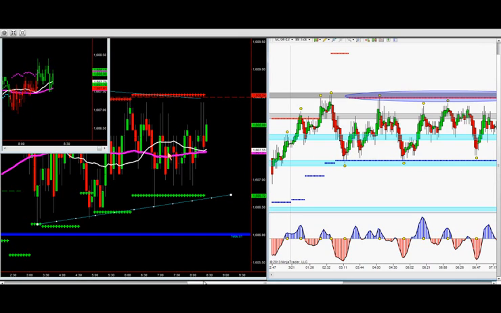If the magenta MA is angled up, we are in an uptrend. If it is angled down, we are in a downtrend. If it is flat as a pancake or horizontal, we are in a flat market. In a flatter chop market, we sell the high and buy the low on the first test of LVA and HVA. If you look at these points of reference, we've had great trades this morning so far. It has hit HVA right here multiple times and hit LVA multiple times this morning.